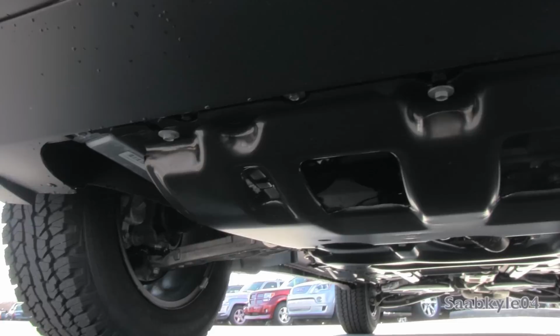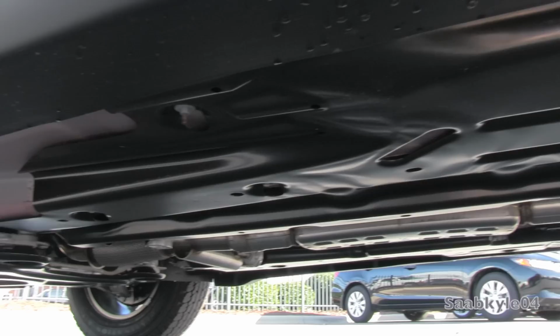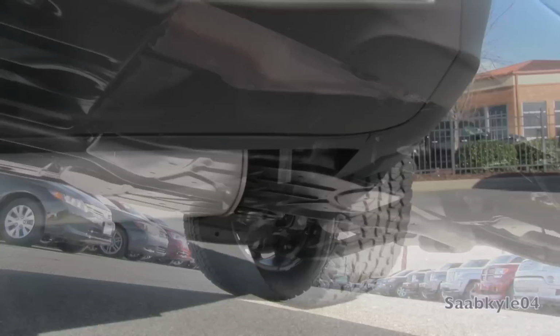As far as the Cherokee's fully independent suspension, it features McPherson struts in front and a 4-link rear suspension with aluminum components front and rear for less weight and more strength. Up front, aluminum makes up a one-piece subframe and A-arms, while a high-strength steel cradle supports the rear with aluminum lateral links, twin-tube dampers front and rear, along with stabilizer bars.